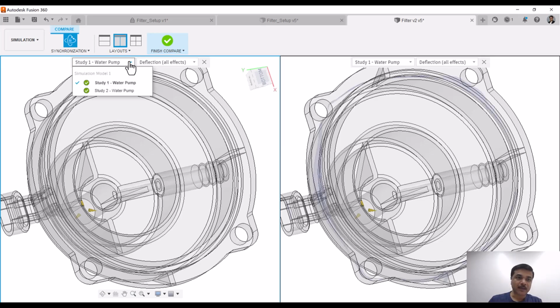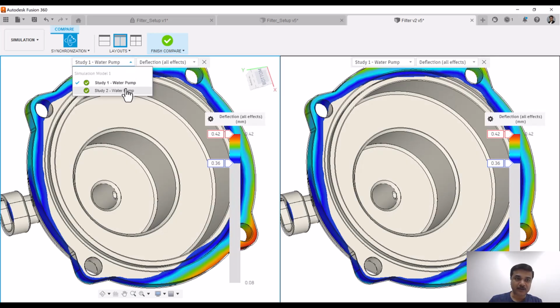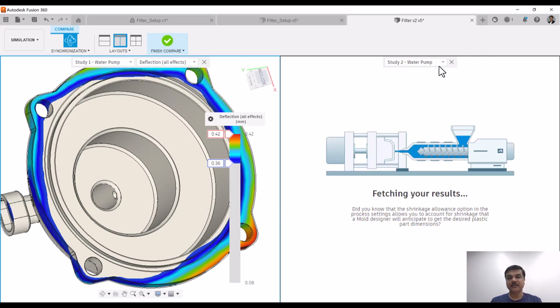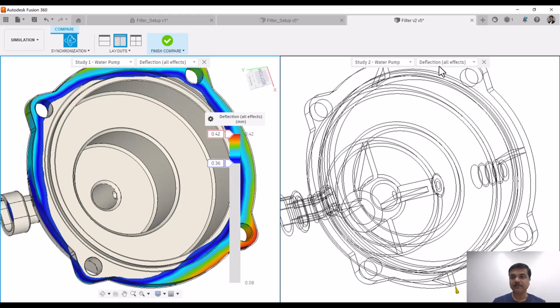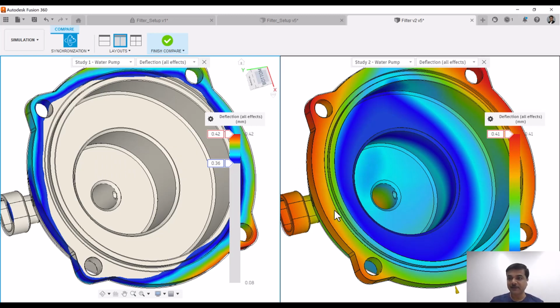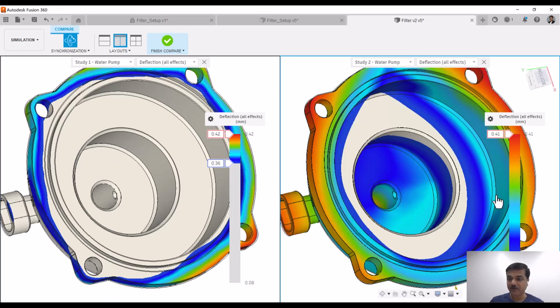I can do the comparison. I am doing it for study 1. I can put study 2 over here, and it is also fetching the results, so give it some time, and deflection, all effects, and we are going to put it on the same scale, and we'll be able to see whether choosing the second gate locations is helpful or not.